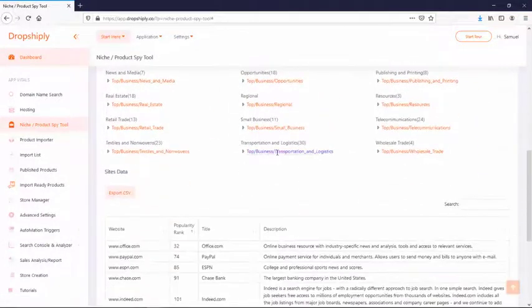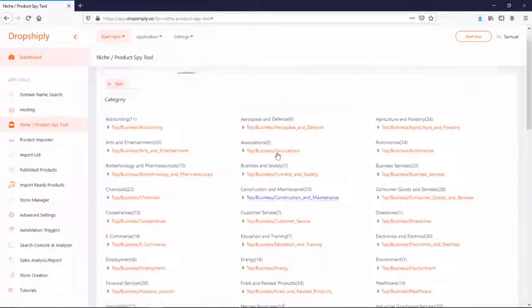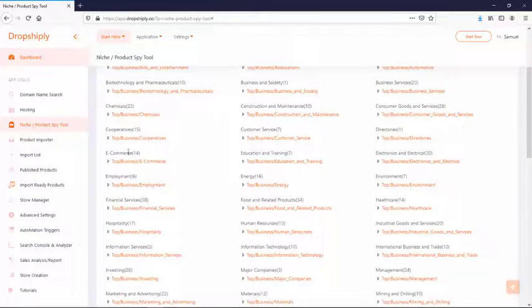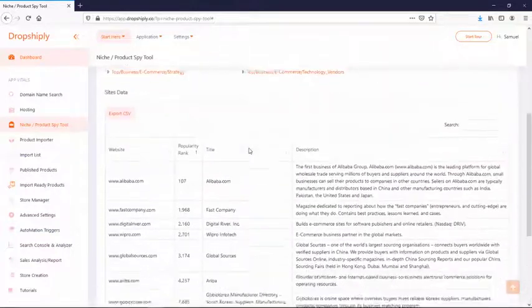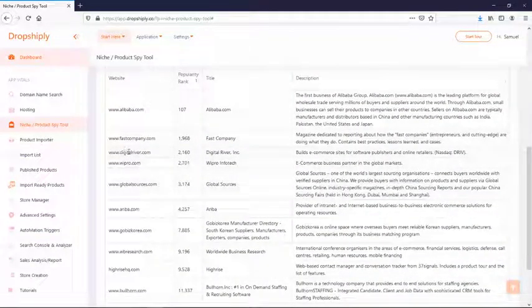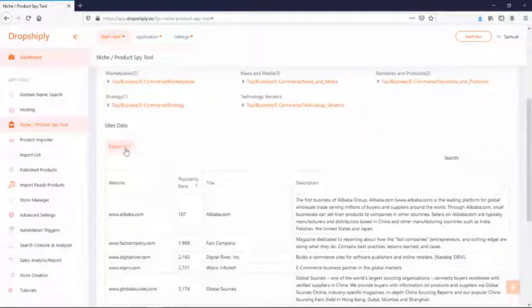For example, right here you can see a ton of categories. This is business, so e-commerce. You can just go here. You can spy on a ton of stuff, and these are interests, by the way, because as you probably know, you can copy paste these ones, put them in your ads manager, and you're good to go. You just go here, export all the data as CSV, and then you plug and play. I mean, you plug into your ads manager and you're good to go.